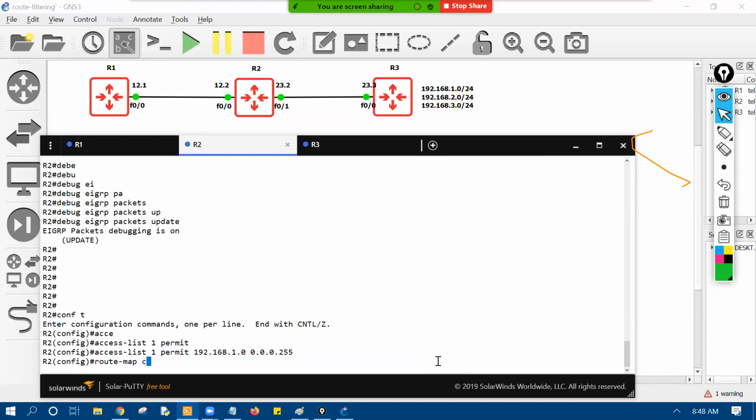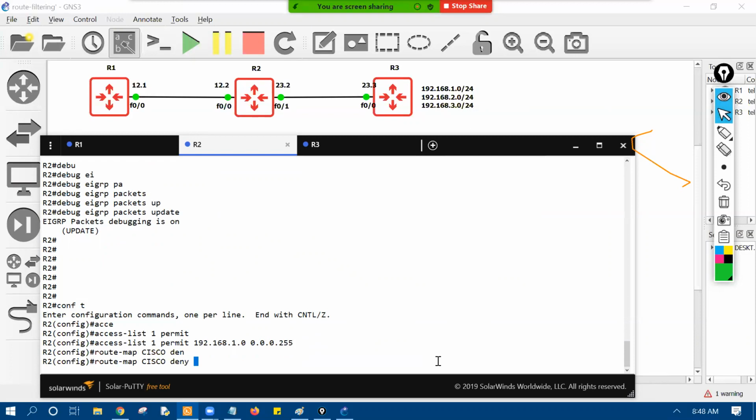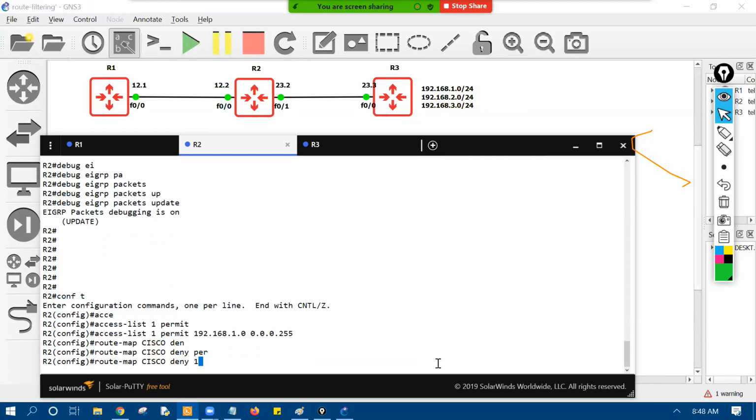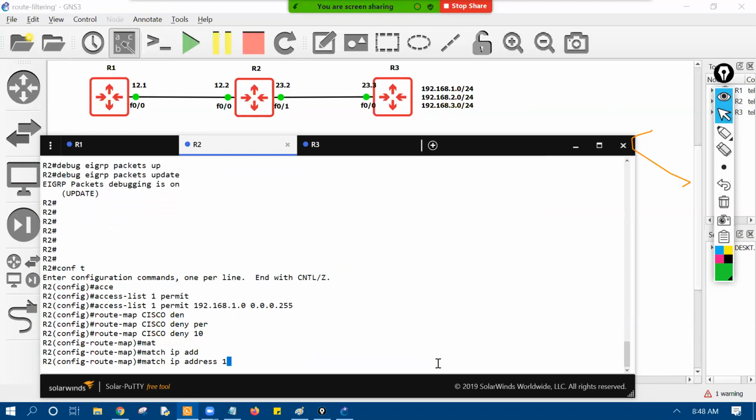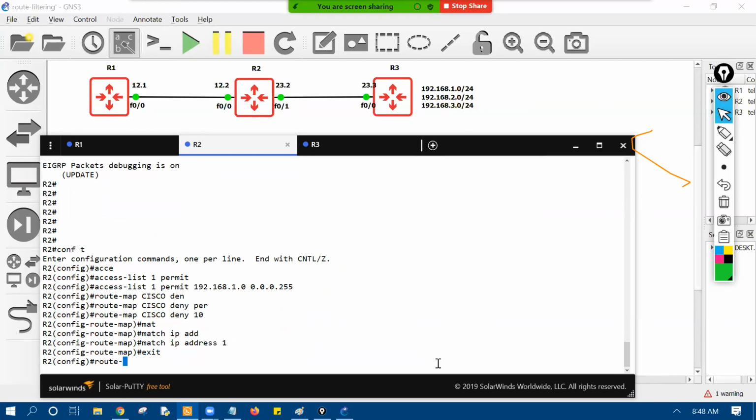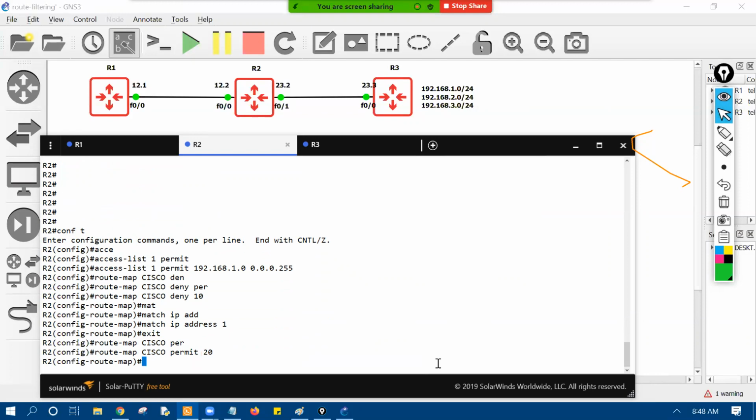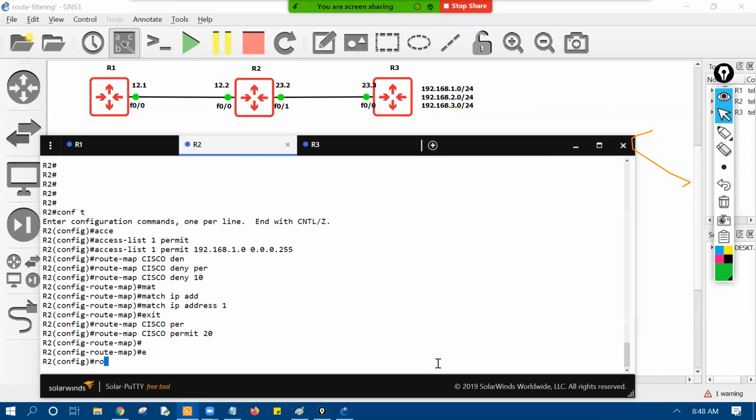I say deny, match IP address 1, and the last statement, route-map Cisco permit, because I need to allow all the remaining routes, right? And I'm going to apply this in router EIGRP 1.